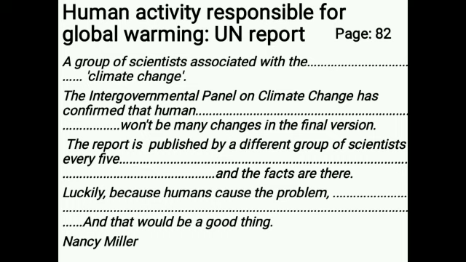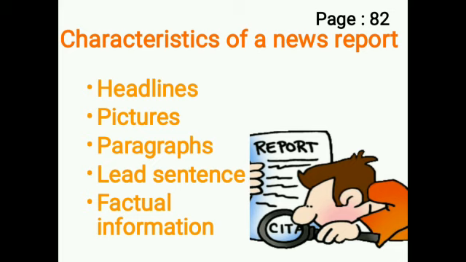As discussed in Unit 2, a lead is the first sentence or paragraph of a news report that provides the reader with the most important information first and answers the questions who, what, where, when, how, and why. The key characteristics of a report are headlines, pictures, paragraphs, lead sentences, and factual information.